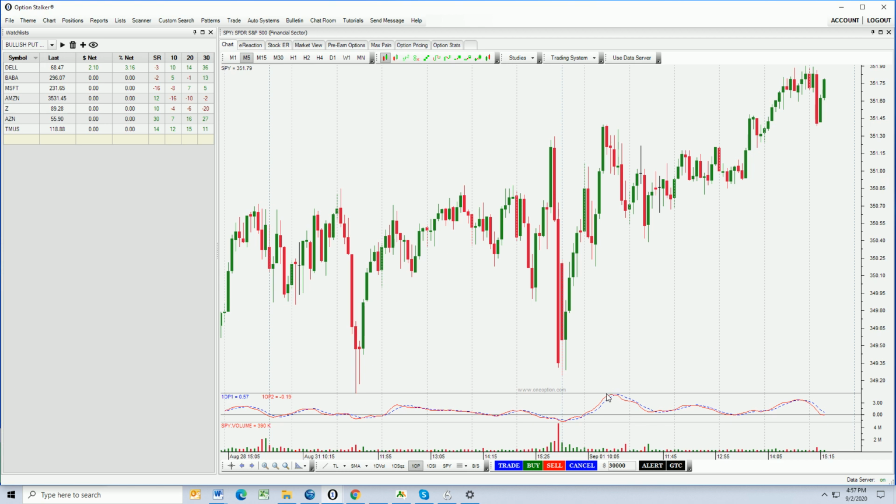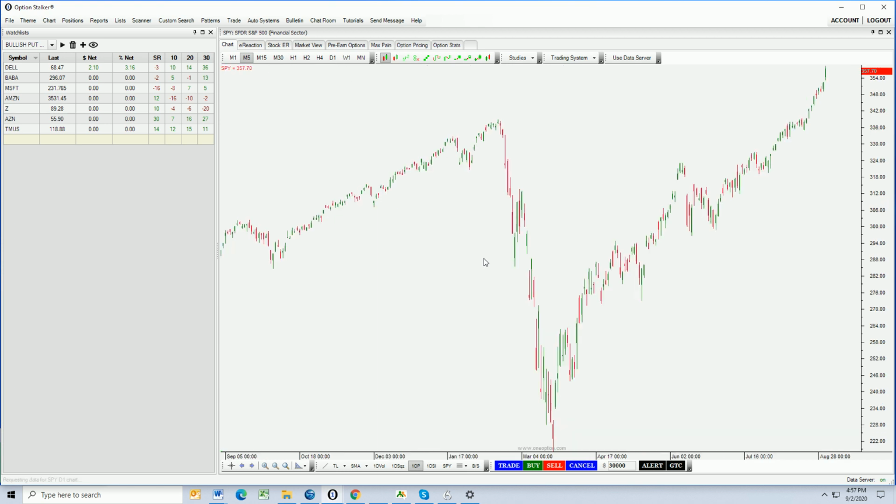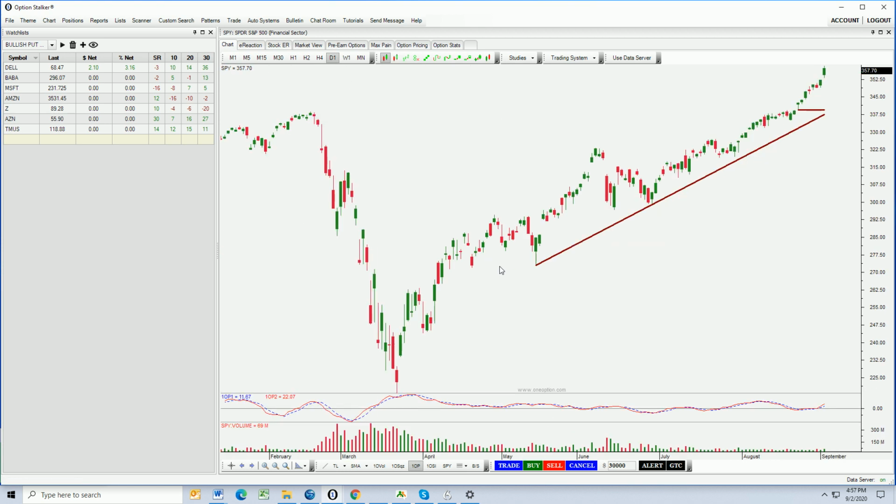The reason I'll only do one is because the market is so dang powerful right now that we've got to be in on the early stages of that reversal. That's when we can make a little bit of money pretty safely. But as that market decline gets older and older, our risk on the short side becomes greater and greater.